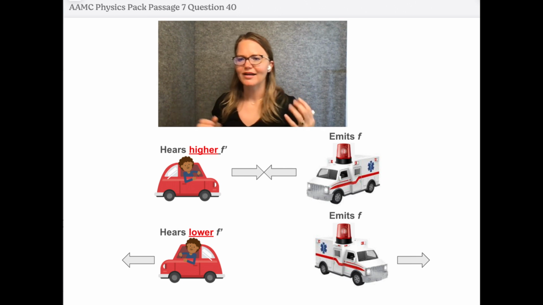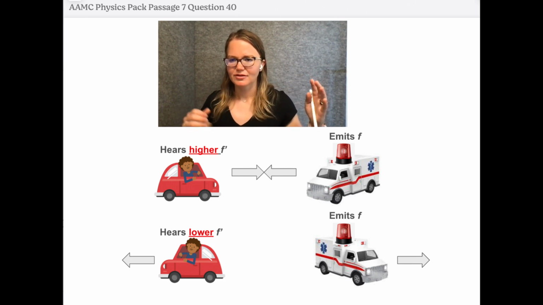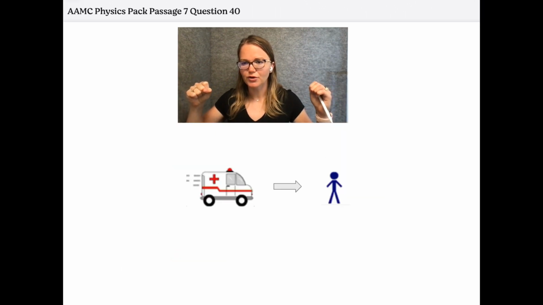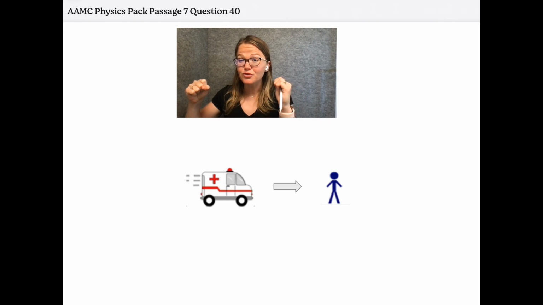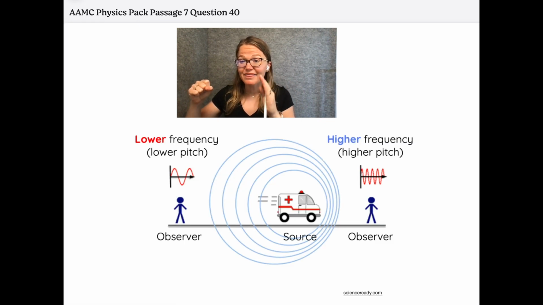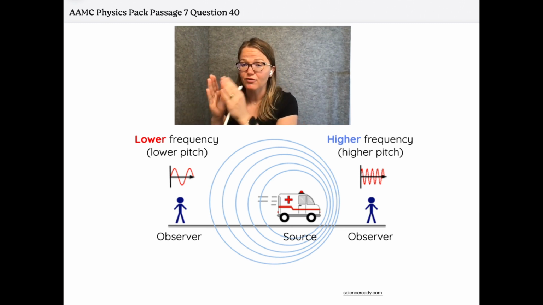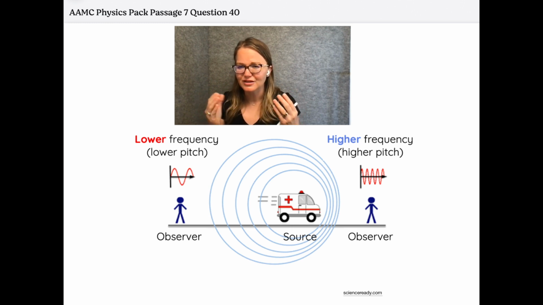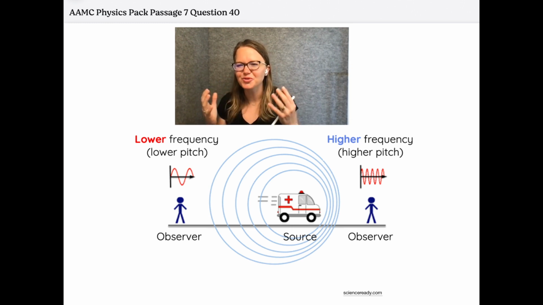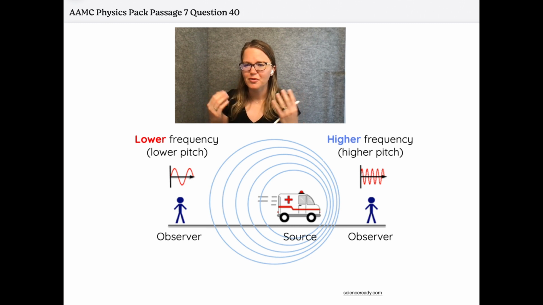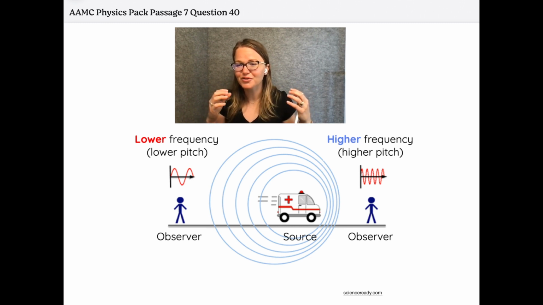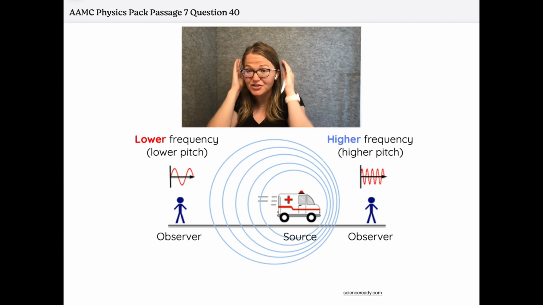So let's think about why that is. Well, if you have an ambulance coming towards you, right? So there's relative motion and the ambulance is getting closer to your car. As the ambulance moves towards you, it's actually compressing the sound waves in front of it. It's making those sound waves have a higher frequency in front of the ambulance. Those waves are getting closer together in front of the ambulance. That's the definition of frequency, right? More waves closer together is equal to a higher frequency. And that should be easy to remember because you know from your personal experience that when that ambulance is getting closer to you, that sound comes across as much higher pitched.